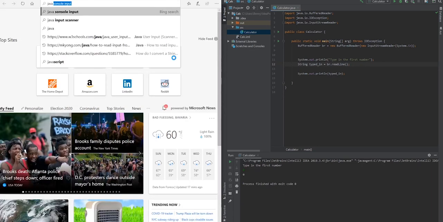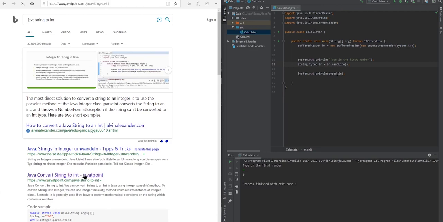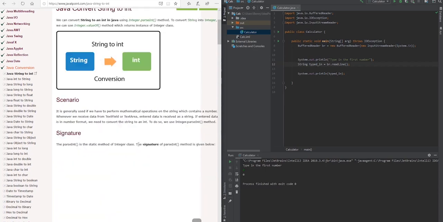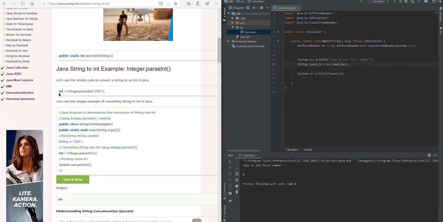Our next search is Java string to integer, convert string to integer. And there's already a method called parseInt. And he says Integer i equals Integer.parseInt with 200. And yeah, for an example, oh yeah, there you see it. So we have a string s, 200. He just takes the s as an input for parseInt.